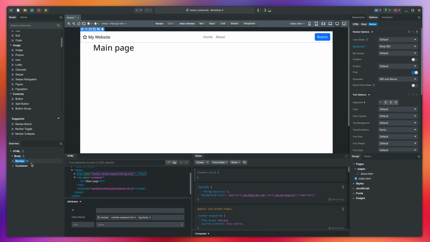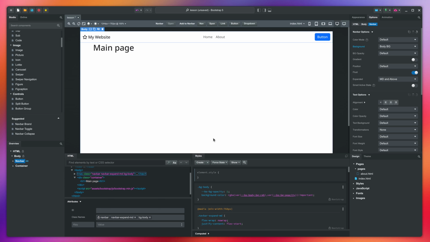So now we can do things like update the links and logos, and it will affect our entire website. We will explain more about linked components in a separate video. But you may be wondering how we are going to update the active link if the navbar syncs across pages. Won't it be the same everywhere?